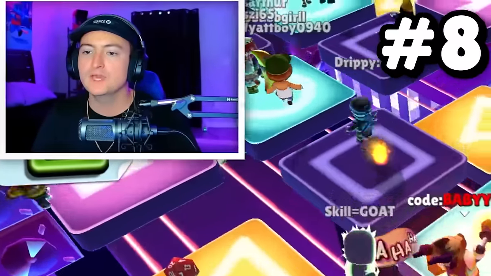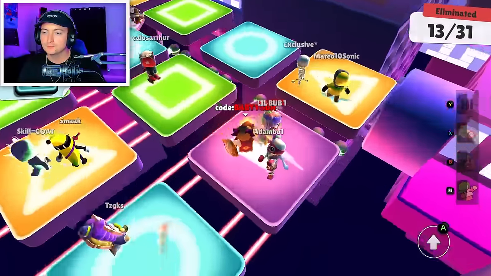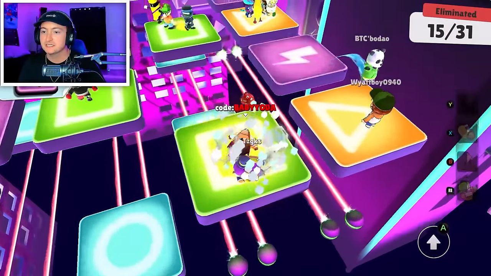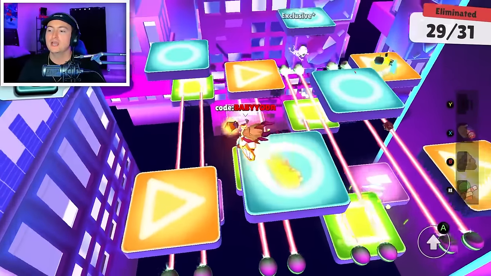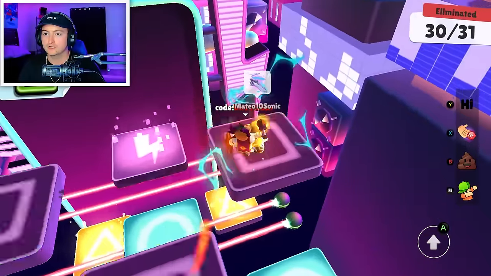At number 8, we have the brand new dice roll. And I honestly think the only reason it's not higher is because you guys don't have the new stumble pass. This emote is so good. From any distance, close or far. I mean, dude, it's so good. How is this not top 3? You guys are wrong. You guys straight up are wrong.